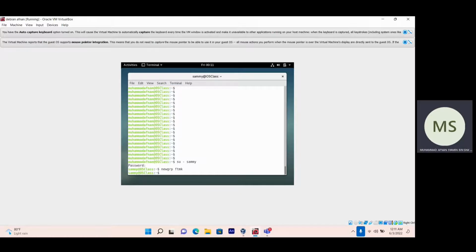The next question is delete Sami and its properties and backup into directory. The command is sudo deluser Sami.